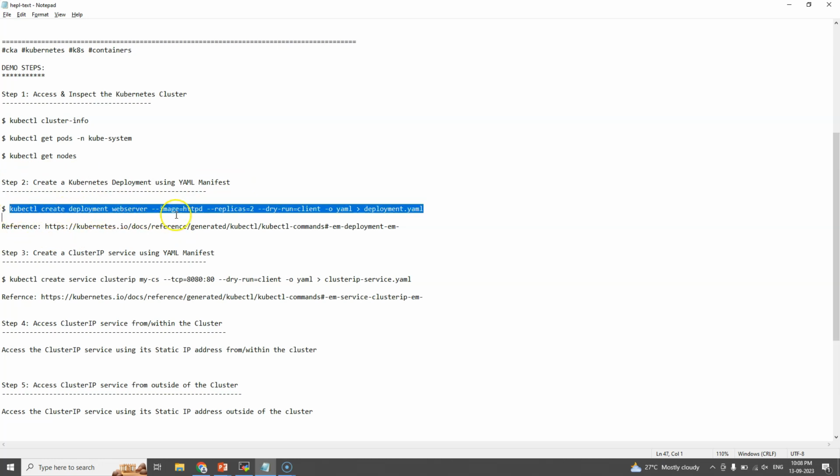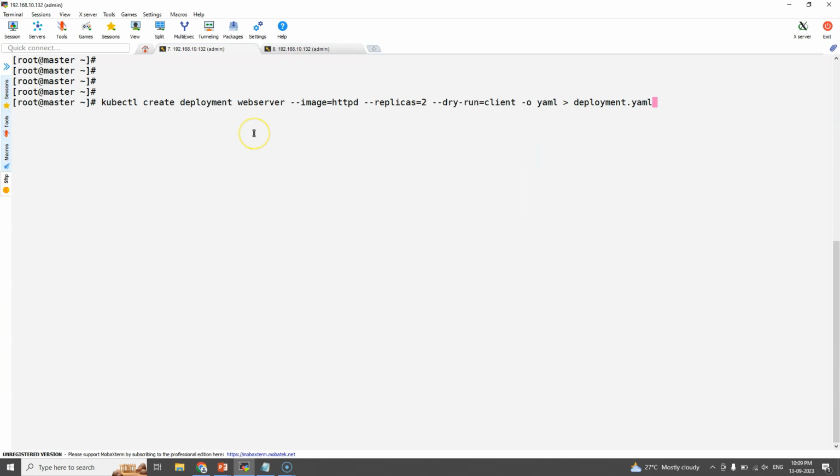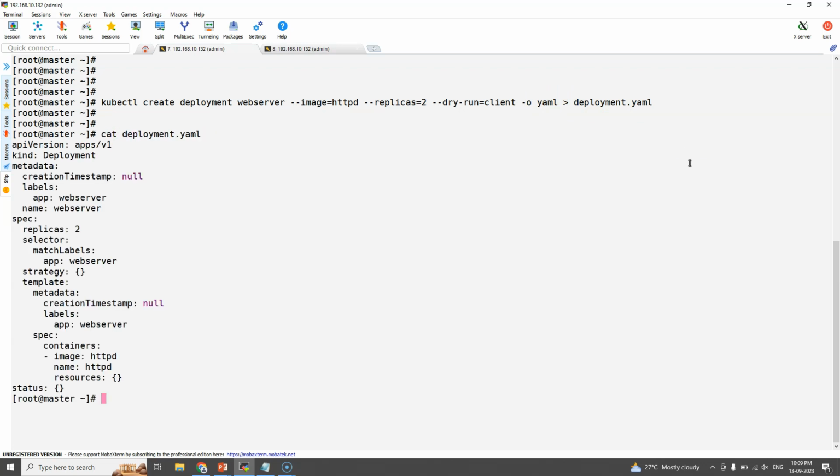This is the command to create a deployment with all the required fields, and we are just redirecting the output of this command to a file called deployment.yaml. Once we execute this command, the deployment YAML file will be created.